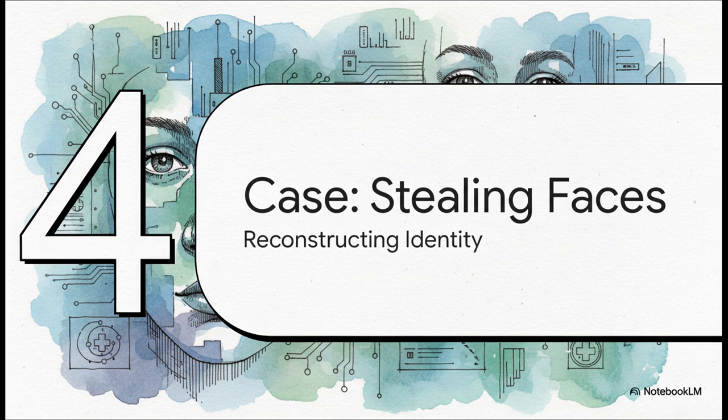Okay, now let's zoom in on the one that really gets people's attention. Stealing a face. And I'm not kidding, this is not science fiction. We're going to walk through exactly how someone can poke and prod a face recognition system until it coughs up a person's identity straight from its own memory.